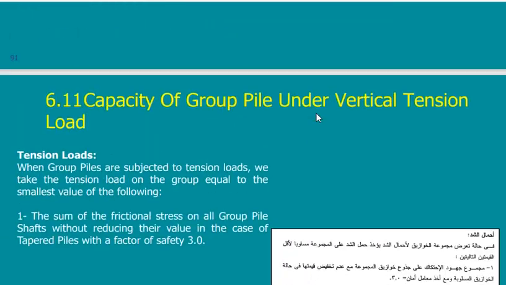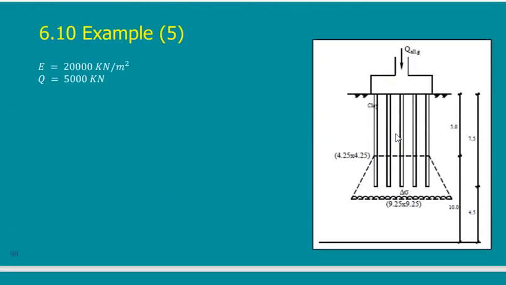How come? I need here a drawing. Take this drawing. Imagine that this pile or this group of piles, instead of having a vertical load below, I'm having a vertical load up. It's a tensile load. This tensile load will take these piles outside.